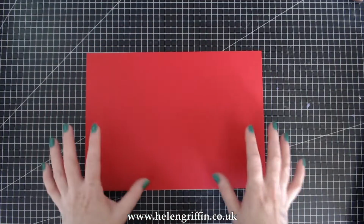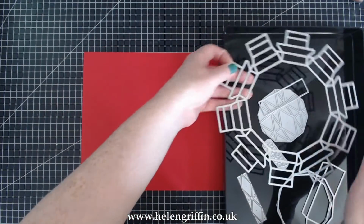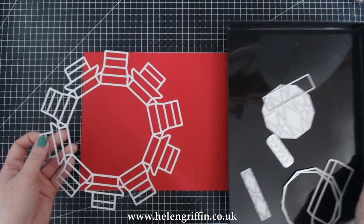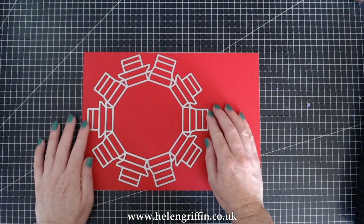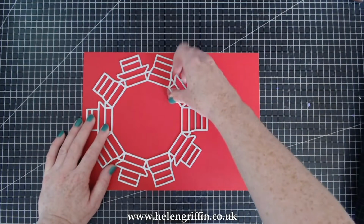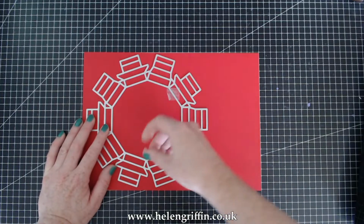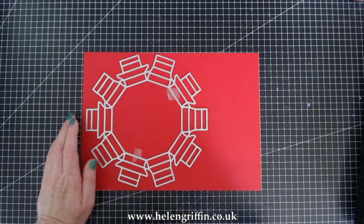Okay, so to make the drum you're going to be needing to cut out two of these larger sections. As always, I just tip everything into a tray just to keep everything in one place. So this is going to be needing a large format die cutting machine as well, so let's get that taped down and then run that through.